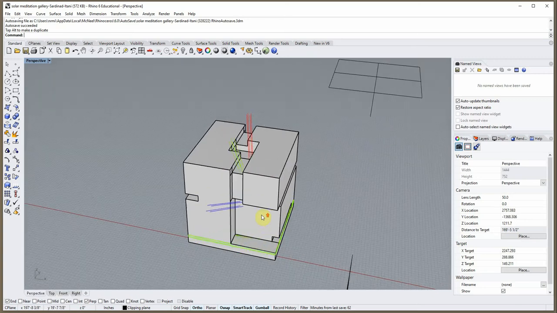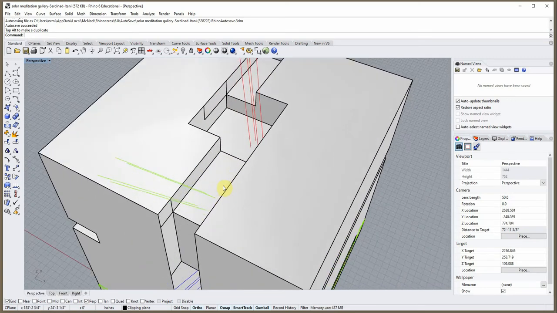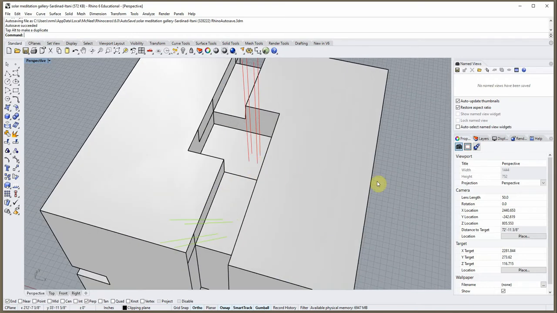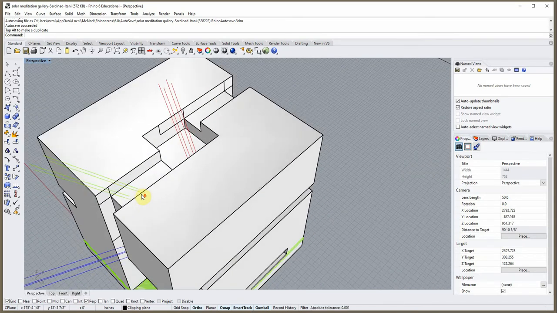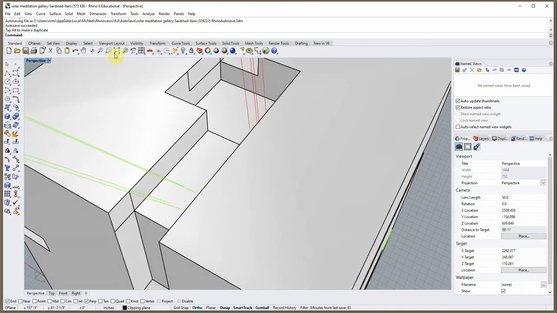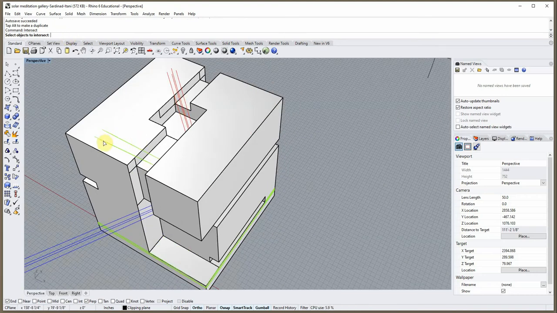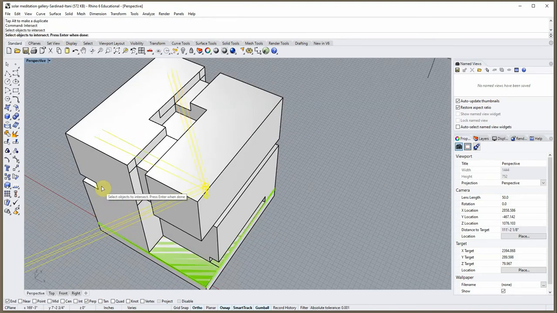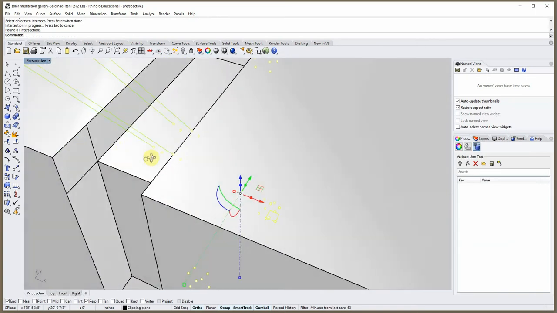Okay, so I'm going to go ahead and make some of these windows anyway, just so we can see a little bit of its completion on this level. The best way to do this is the way we do it in my class. I can show you guys is to do an intersect command right there and select that and that, press enter, and it'll give you these dots right here.